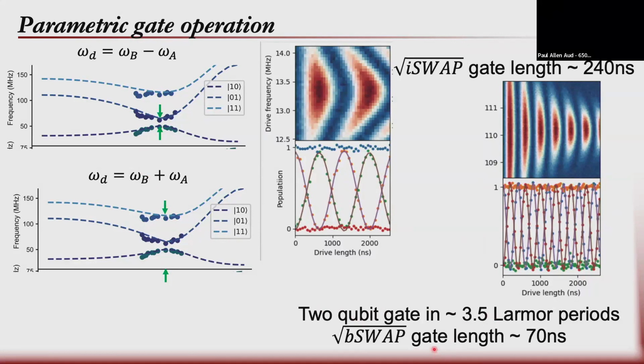But actually, in our case, the limit was just that it's pretty close to the qubit frequencies, and so we had to watch out for that. Whereas this one is farther away, so we could actually go faster. It's only a few Larmor periods. It's a very fast gate in that regard. If only we could do that in optical, it would be like an attosecond gate or something.